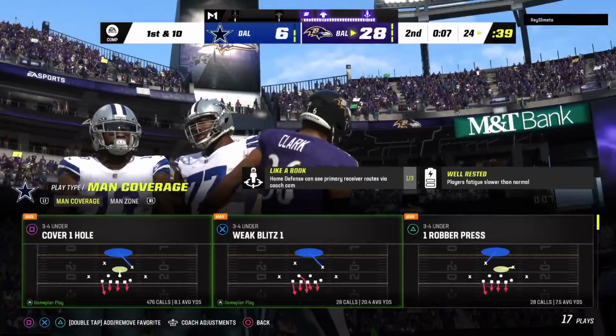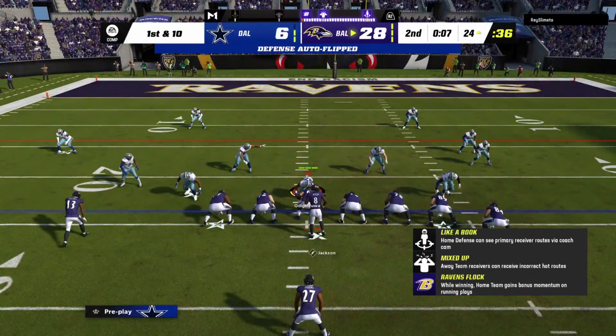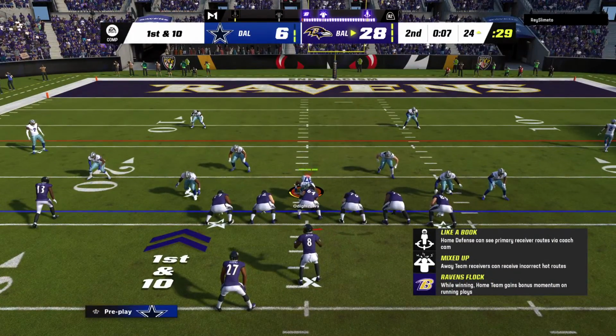It certainly feels like this defensive group has figured this guy out to the tune of a big lead in this one. And you know that he's frustrated with how this game has gone. And now with back-to-back interceptions, he's got to find a way to get out of his own head and start making better plays.